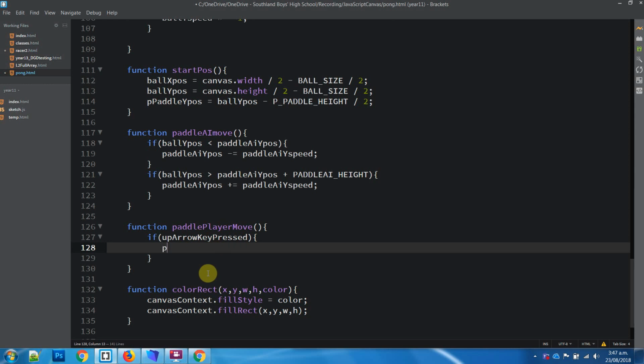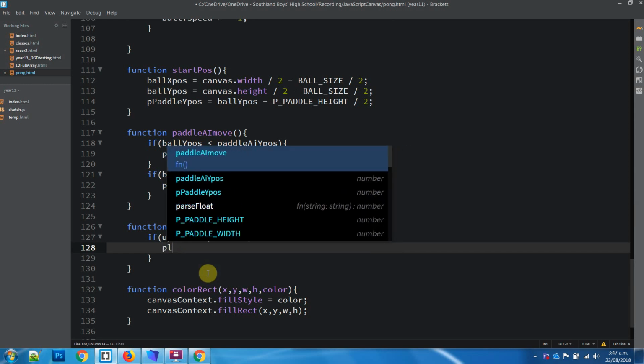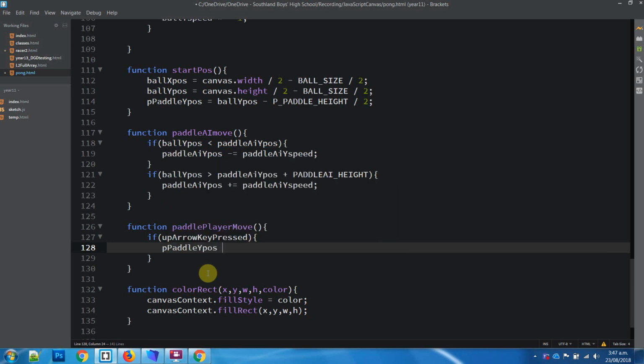I'll say player paddle Y minus equals, because moving up is negative.